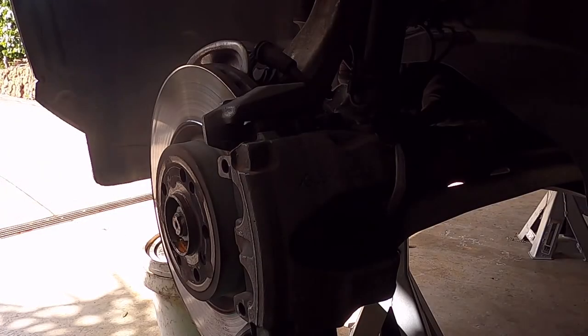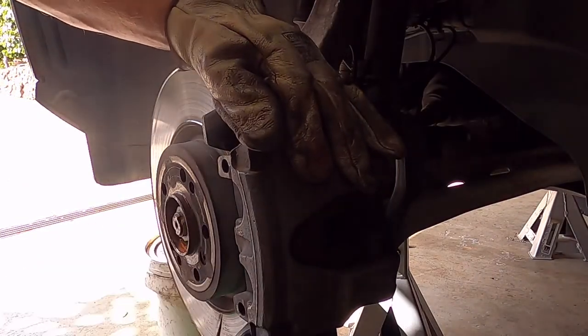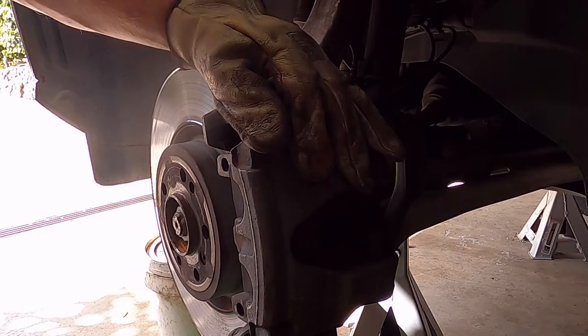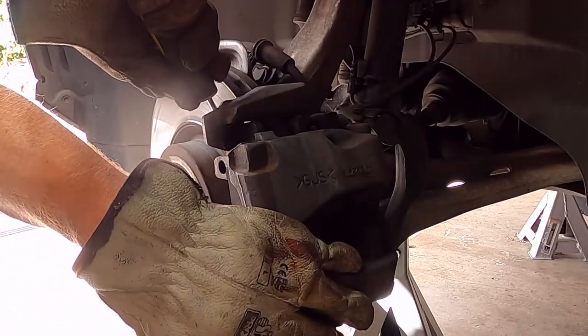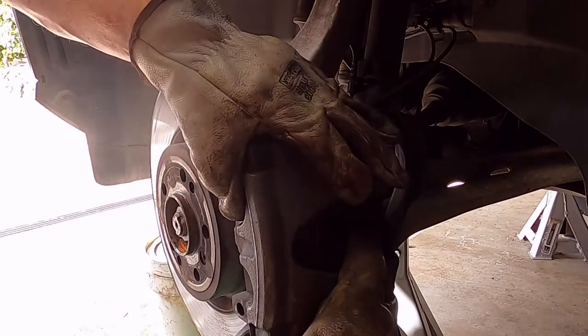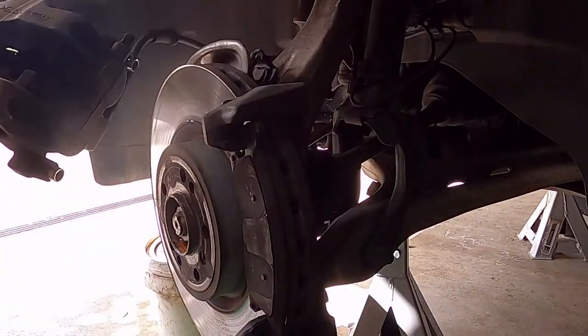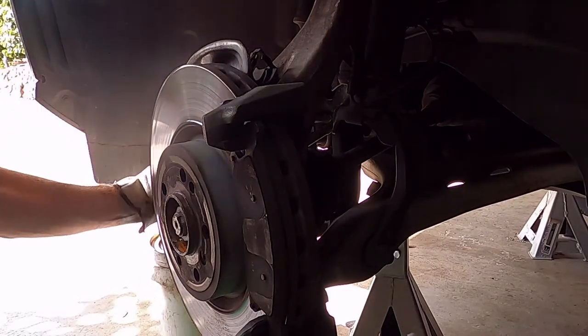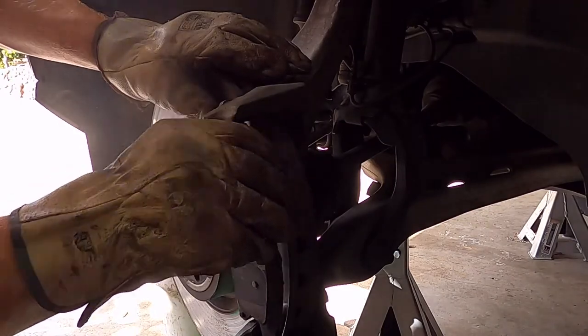Caliper bolts out, and you might find it's a bit tricky to get the caliper itself off. So because I don't care about this brake disc, I'm just levering up on the brake disc by putting a screwdriver behind the pad and the brake disc. Just compress the piston a bit and allow the caliper to slide off. It's a very heavy caliper, so don't rest it on the brake pipe. But luckily that's got a really long brake pipe to get it out of the way.